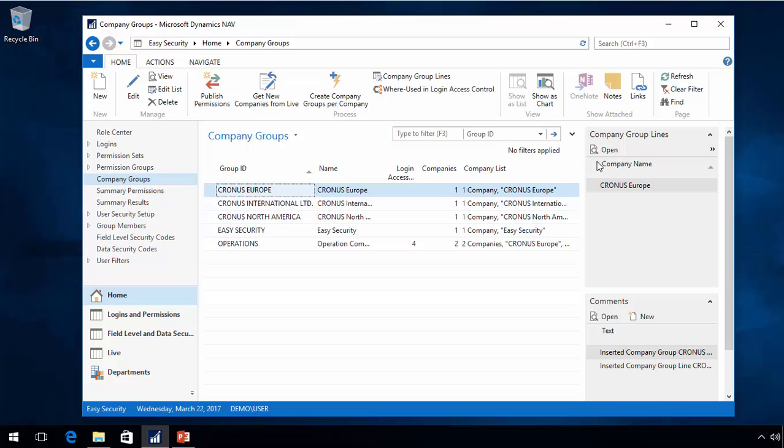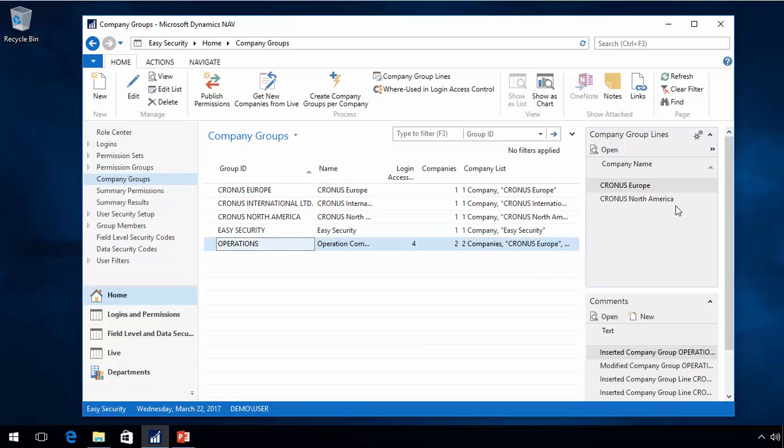And if I look at one of them, I'll have a single company inside in here. But if I look at the group operations, I can see I have Europe and North America in here. If I later would go add another company, I would actually be able to just add it to the group, and the way it assigned to users would all get access to that new company. I didn't have to change anything.